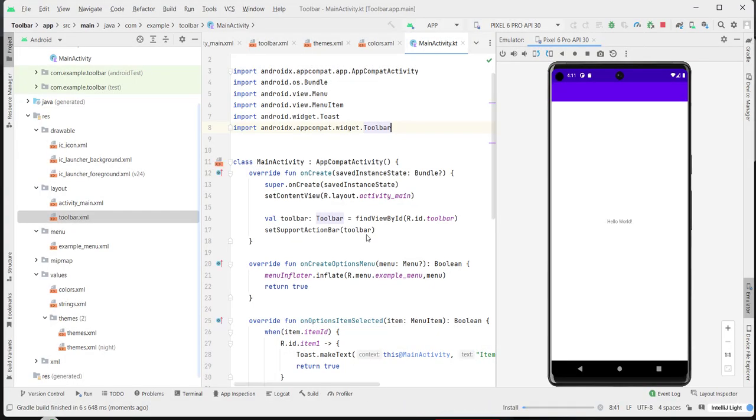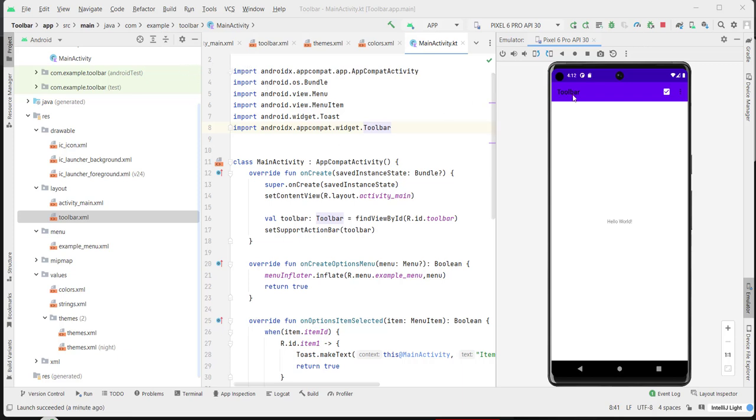Click on terminate. Alright, so now everything works fine, and the only thing is that the text on the toolbar is dark. So let's see how we can change that.